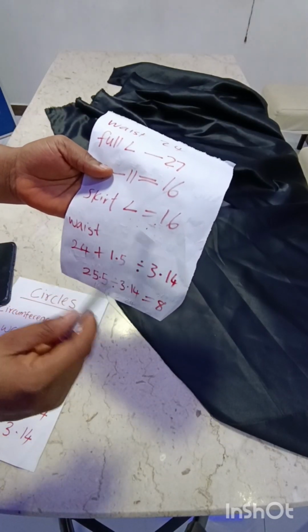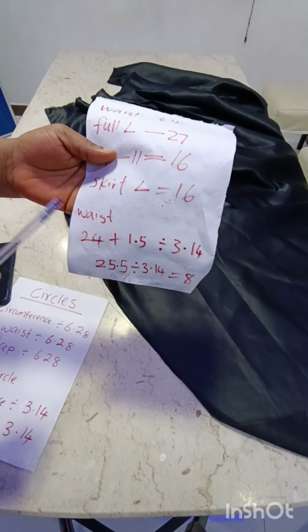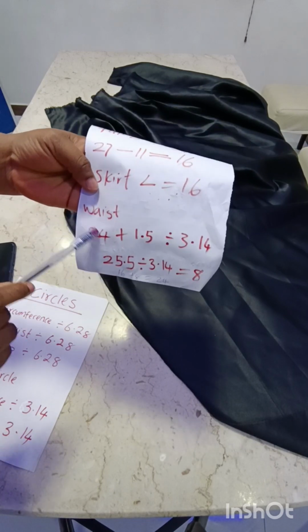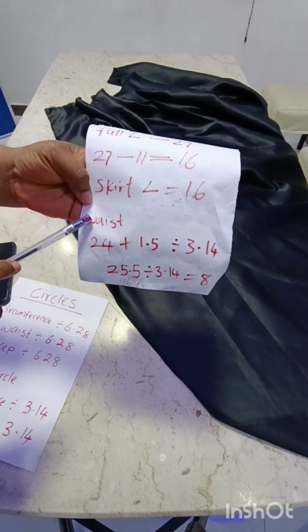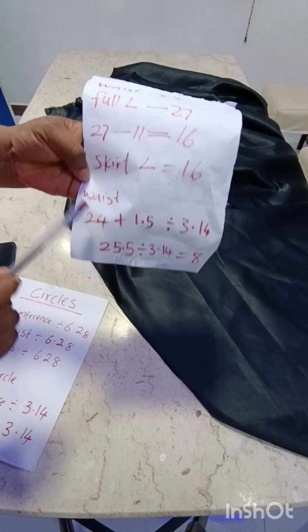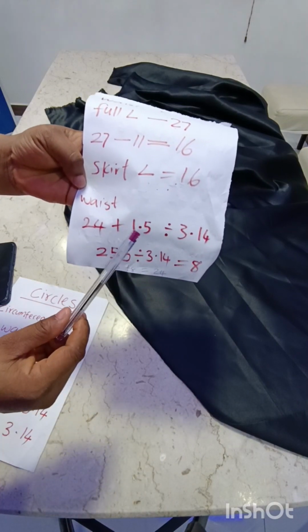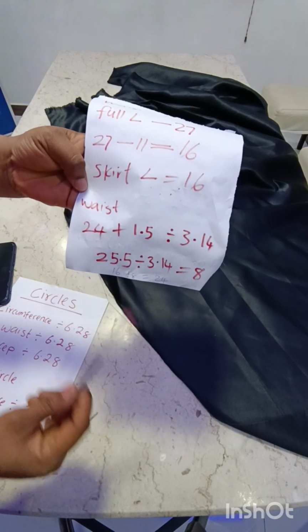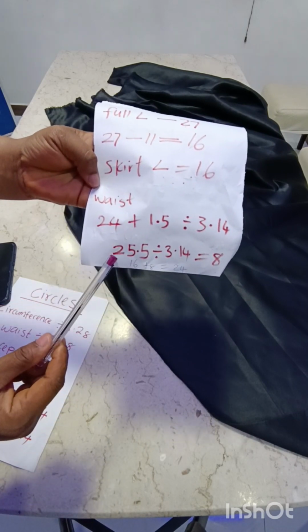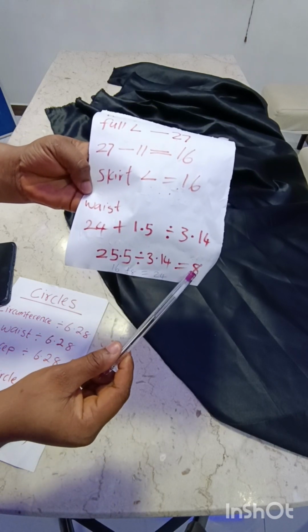So for you to know the amount of fabric to use, you are going to calculate your radius. The radius is the waist, the circumference around the waist. So we don't know the radius, so we want to calculate the radius. So how do we calculate that? Your waist measurement, which is 24, you will add your sewing allowance. At my sewing allowance, I added 1.5 inch to 24, and it gave me 25.5. I now divided this by 3.14 to get 8.